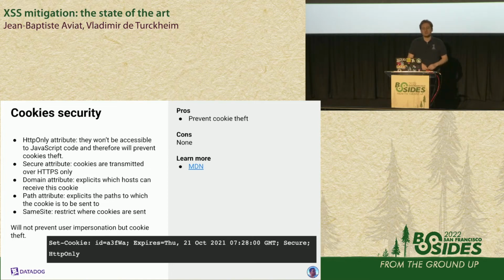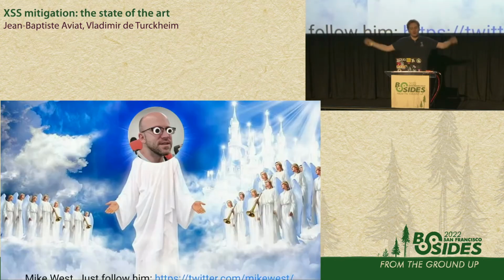For the other parts, they are not that much linked to XSS, but any slide about cookies should talk about all these attributes. So let's go really quickly over them. Secure: the cookies can only be exchanged over HTTPS, no unencrypted traffic. Domain, path, and SameSite: we know exactly which host those cookies are sent to. So this prevents cookie theft. This does not prevent escalation. Please do that. That's really like web security 101.